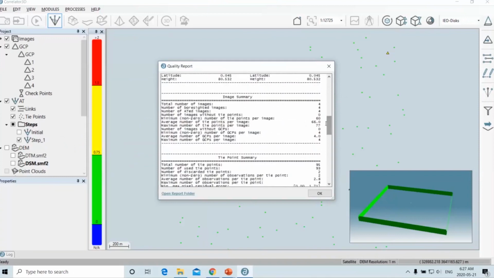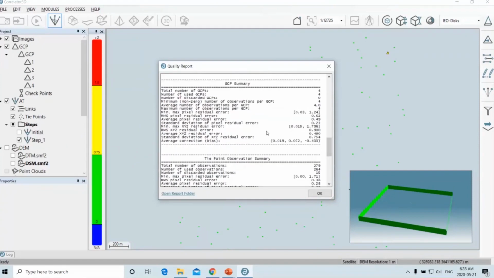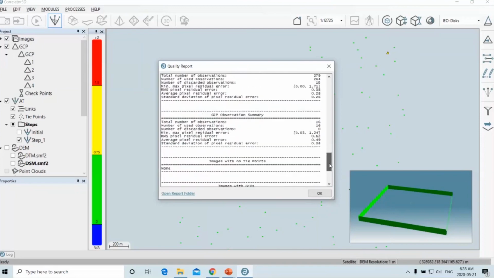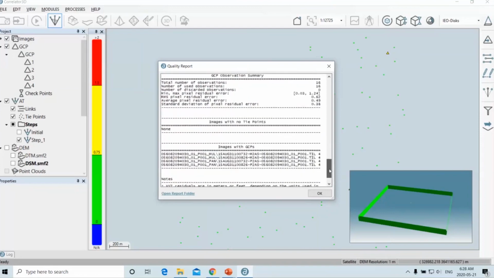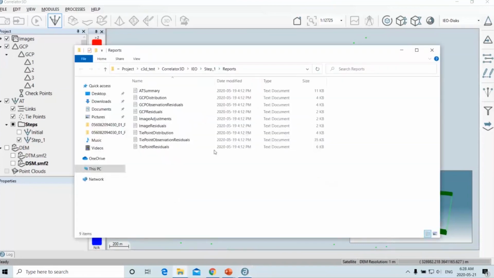The summary gives the number of tie points, and also more information about the GCP summary, and the same for the tie points. You can also see much more information about the overall solution, such as the file that I've just shown you, and you also have information about the GCPs.